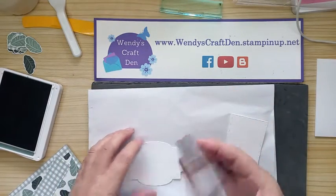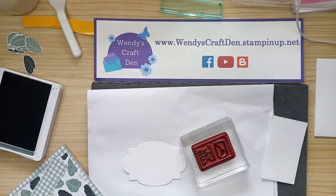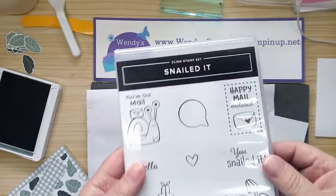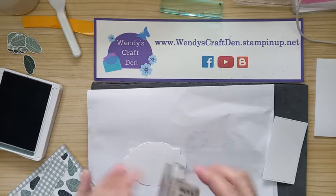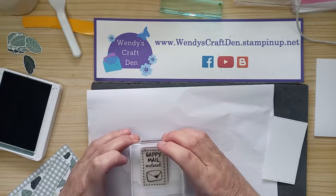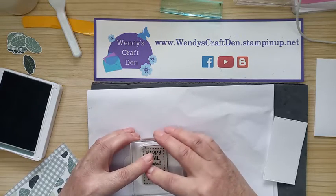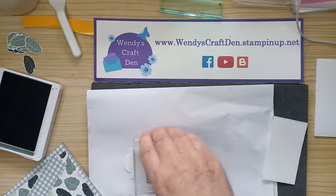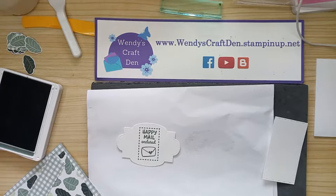Right, first of all, I'm going to do all the stamping. I'm going to tell you what I'm using first. I'm using the Snailed It stamp set, and it's quite a fun one to use. I think I made a card before using this, and yes, it was one of my reduced, reused, recycling bits. Happy mail enclosed.